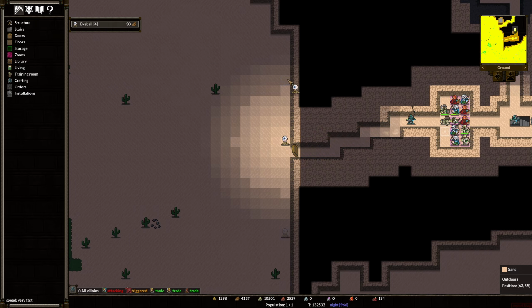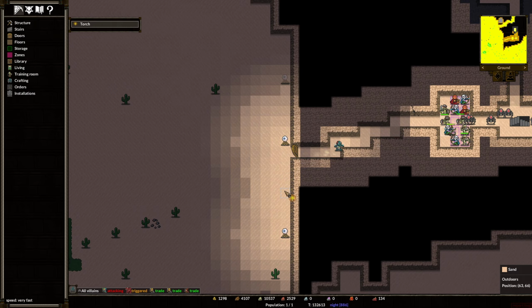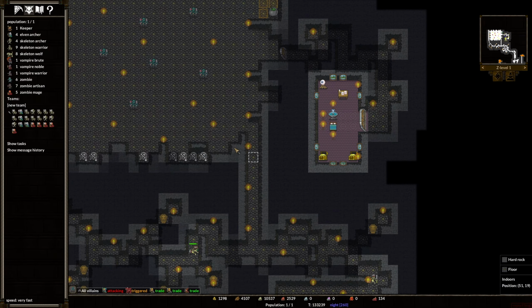We're gonna set up an eyeball here and an eyeball here so that if the entrance is somehow affected again, we'll still be able to see. And we'll put, do we need torches there? I guess we don't really. We wanna go down to our morgue tables.